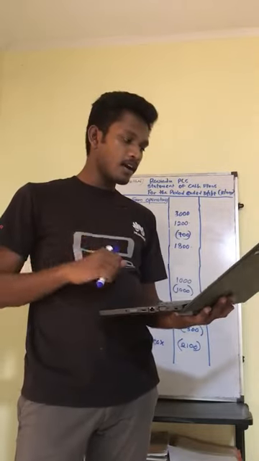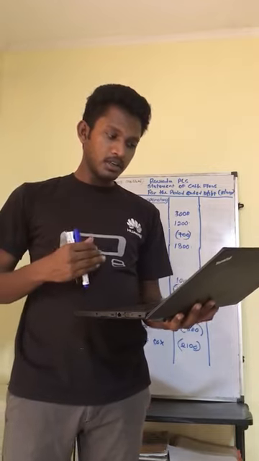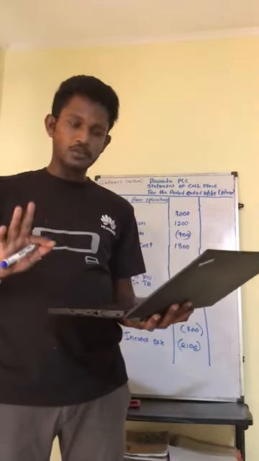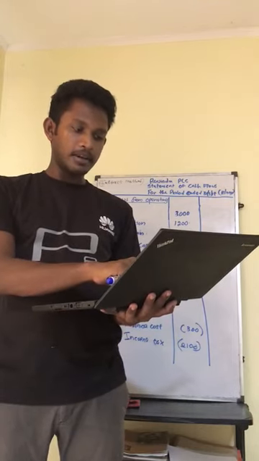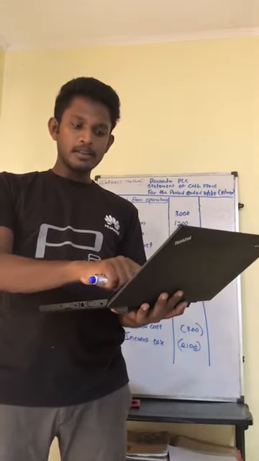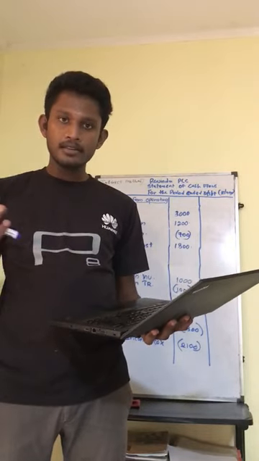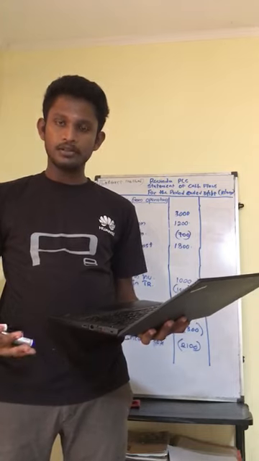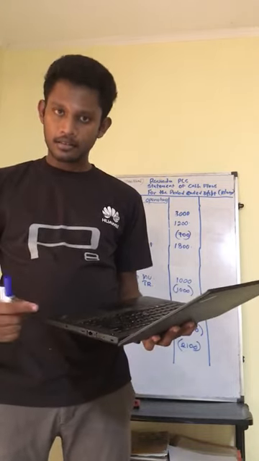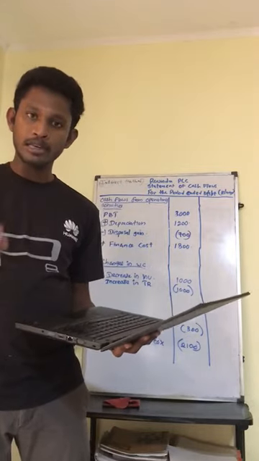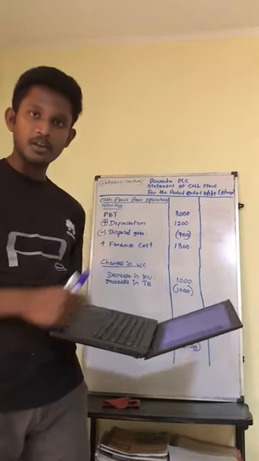So inventory we are done, trade receivables we are done, cash and cash equivalents we are done, and when it comes to equity, stated capital we also did, and retained earnings we reconciled. Now non-current liability, the bank loan: opening balance is 8000 and the closing balance is 7000. So why has the bank loan balance been decreased? It is decreased just because you settled it. That means during the year you have settled 1000 from your bank loan balance.